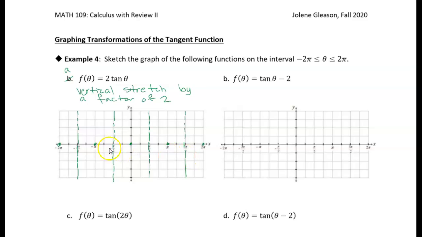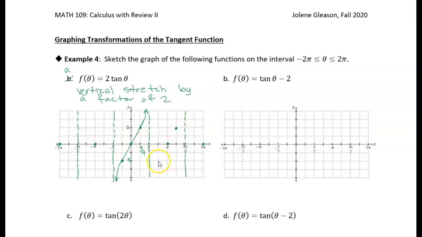So the key feature that's going to be stretched, that you're going to notice, is that at 45 degrees, pi over 4, right, is right here. That's 45 degrees. Now normally it's 1, but now it's going to be 2. And the point that's normally at negative pi over 4, which is negative 45 degrees, which is normally at 1, is going to be at negative 2. All right, so this is negative 2, and this is positive 2. And then we're still going to have the same asymptotes. So the function will just be stretched, right? And the thing that will be noticeable will be those points at 45 degrees, or that have a reference angle essentially of 45 degrees. Okay, and then the pattern is just going to repeat.